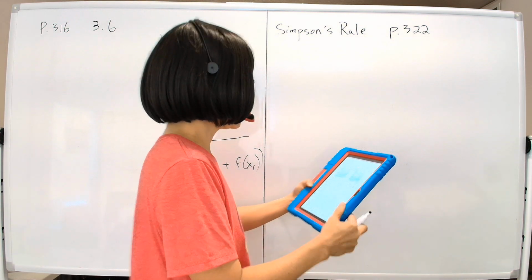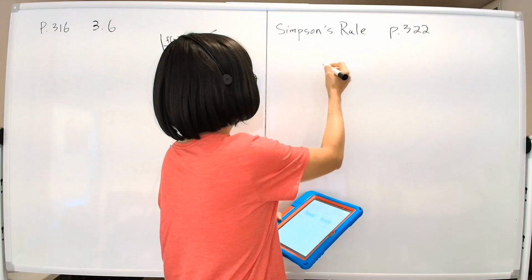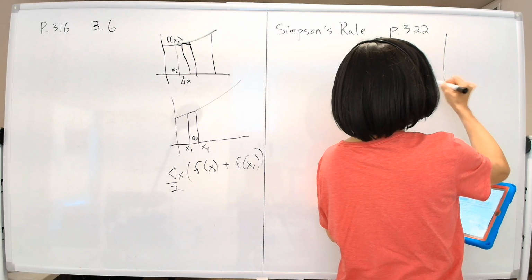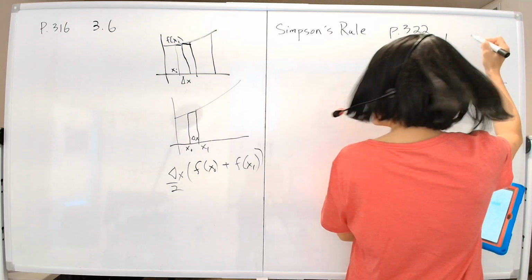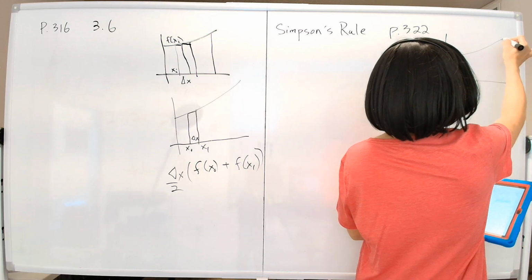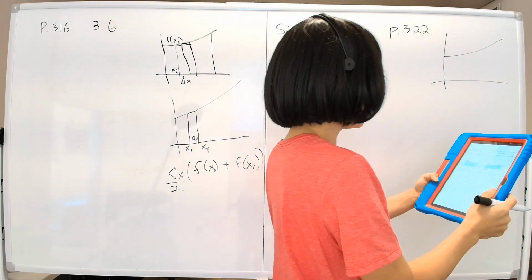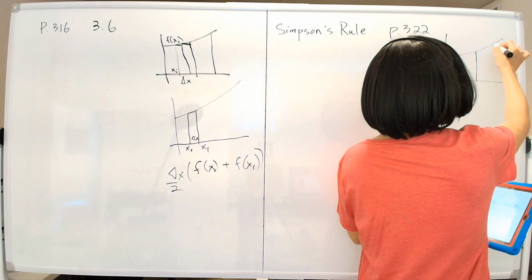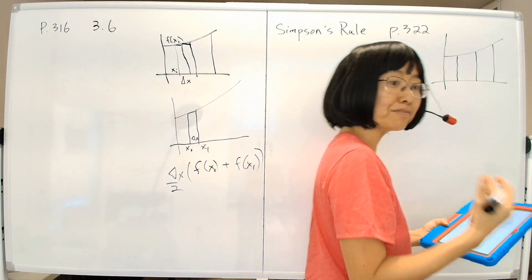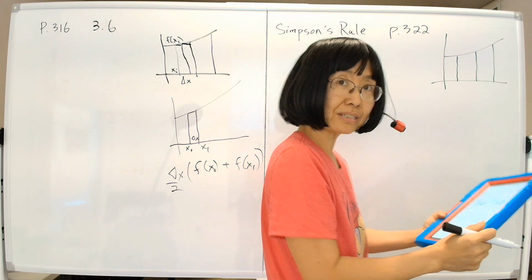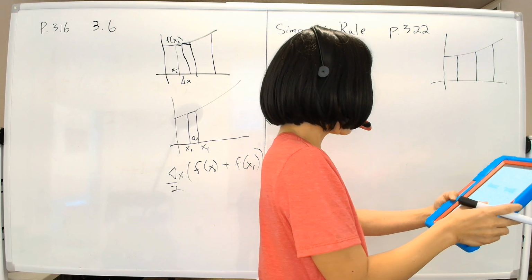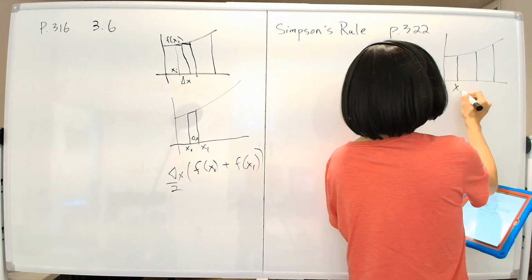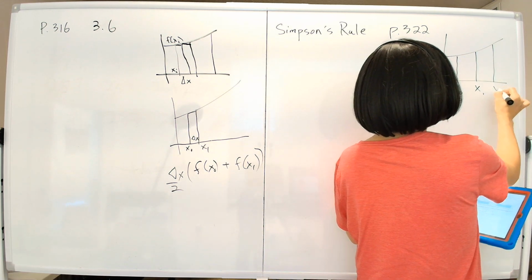So we have, say, the original function here, which I'm going to draw over here. So we have an original function that goes, I don't know, I'll draw it the same as before, something like that. And then we have, let's say, 3 points so far, okay? For starters, we'll start with just 3 points, and then we'll increase it to as many points as we want. But first, let's start with 3 points. We'll call them x0, x1, and x2.